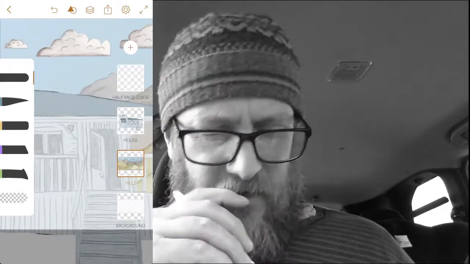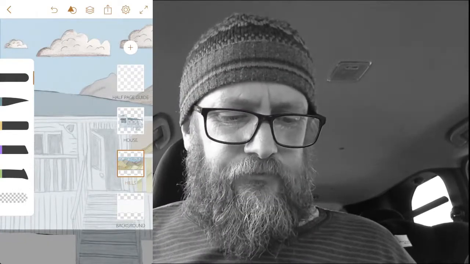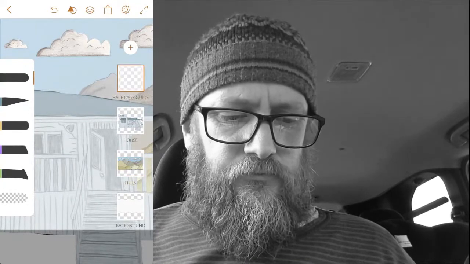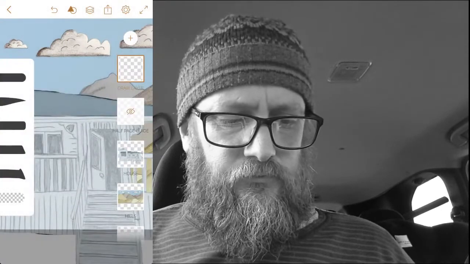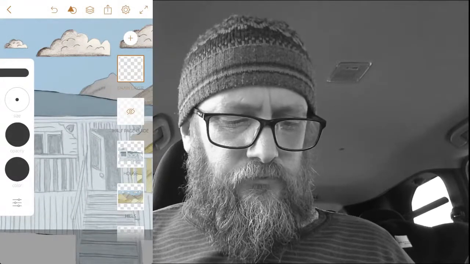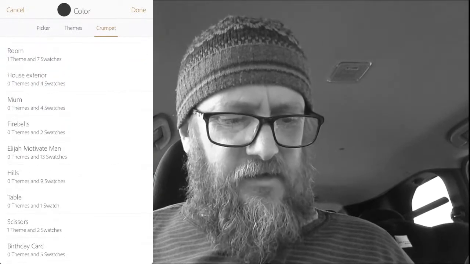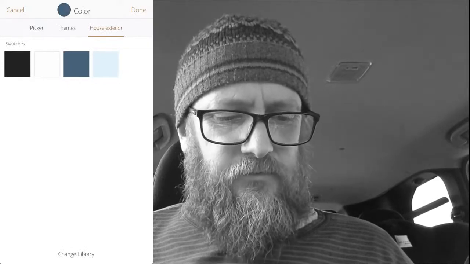But anyway, I'm slowly figuring this thing out. So now, have I got a library for the house? I think I did. House exterior. Here we go. Here's all my swatches, or whatever they call it.